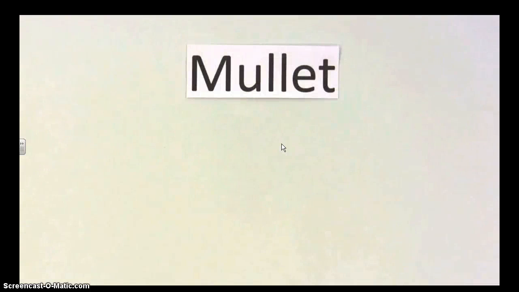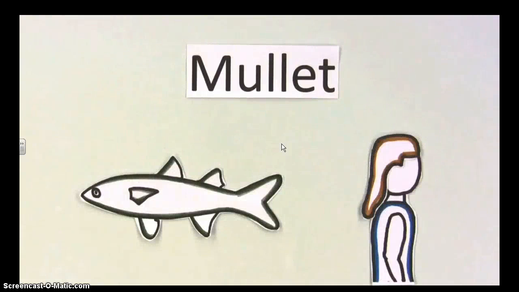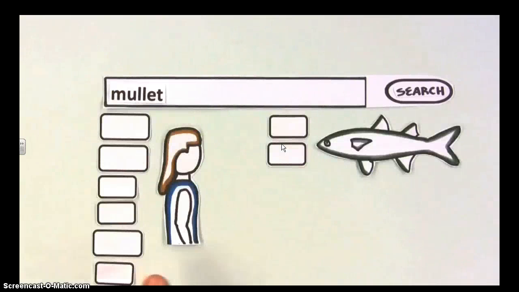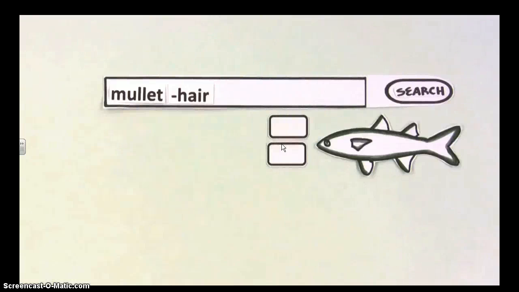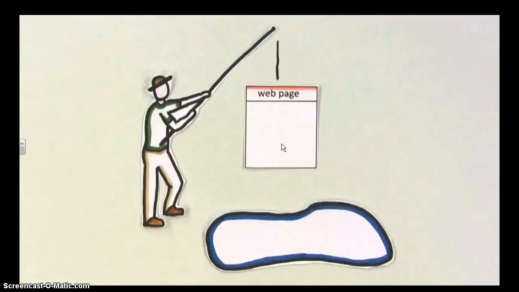Here's another shortcut. Words often have multiple meanings. Consider the word mullet, which is both a fish and a hairstyle. A search for mullet may give you a number of results about the hairstyle, but fewer about the fish. To remove the results about hair, place a hyphen or minus sign just before the word you want to exclude, which means, show me the pages about mullet, but take away results relating to hair. By being specific and using words and symbols that remove useless information, you can find exactly what you need and keep the web from swallowing you whole.